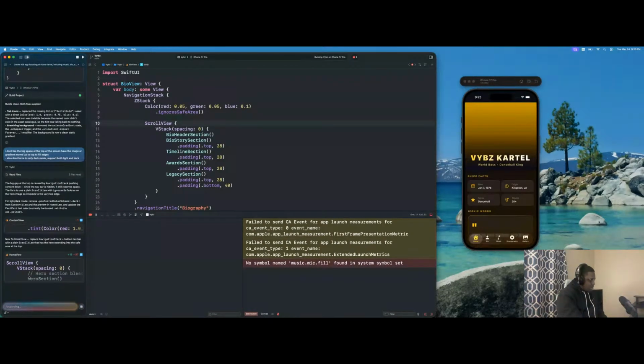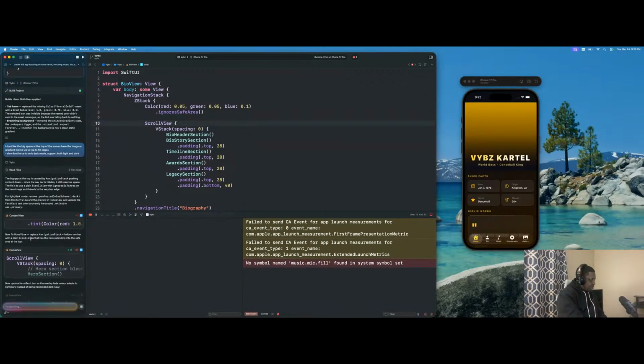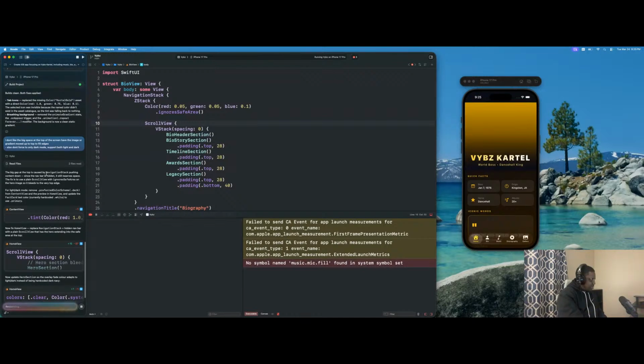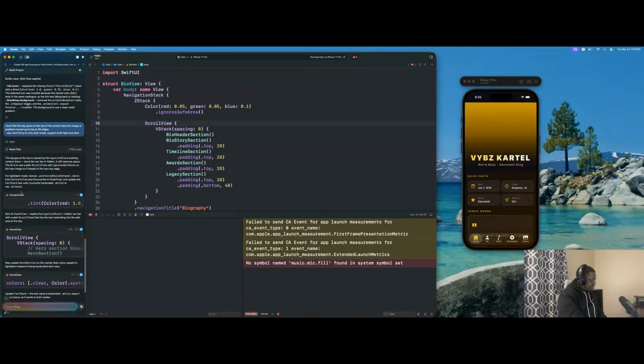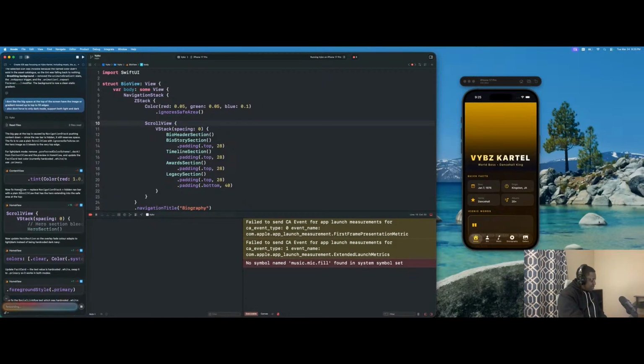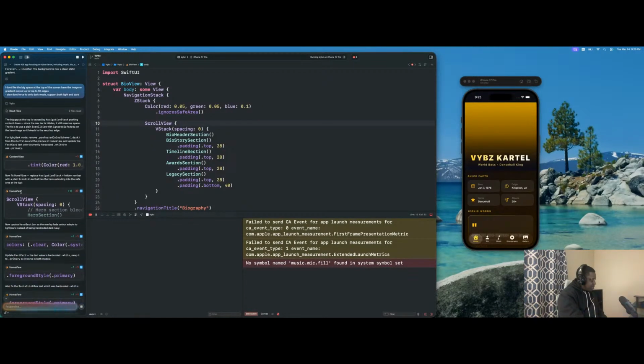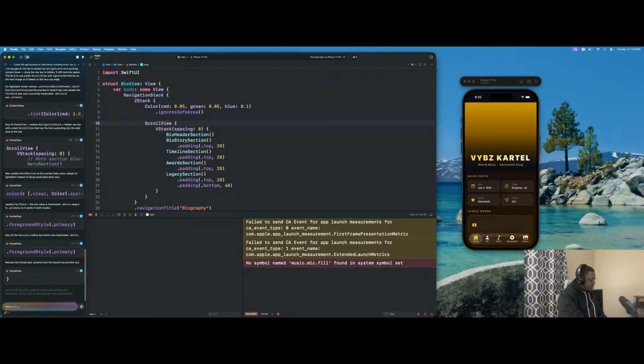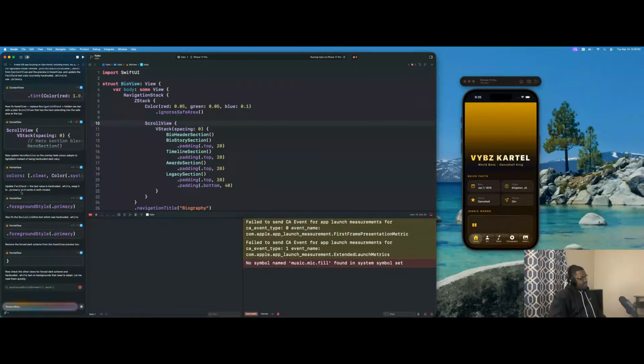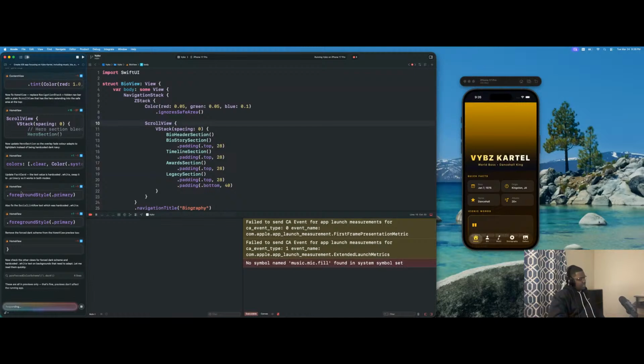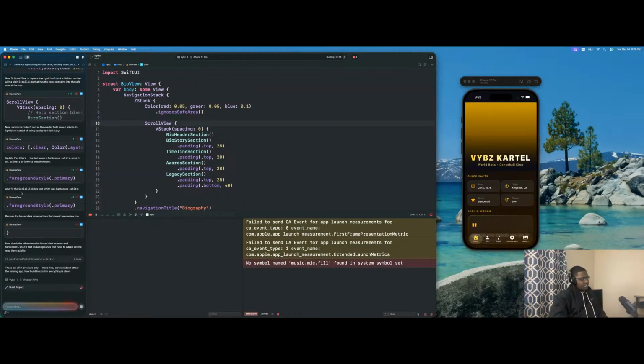Okay. So the big gap at the top is caused by the navigation stack pushing content down. Since the nav bar is hidden, it still reserves space. Blah blah. Remove preferred color scheme. So it's fixing up the color thing now. I don't feel like it should be a long check. So okay, it's building the project already, because that shouldn't have been a long fix. You know what I mean?